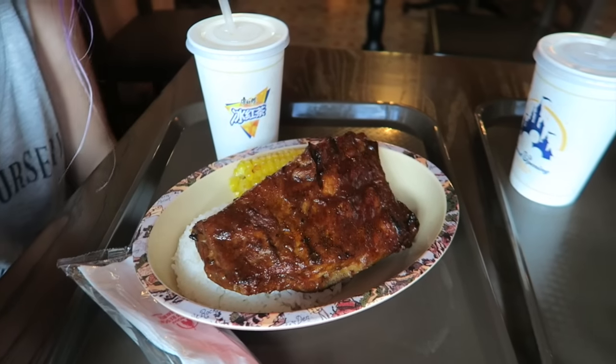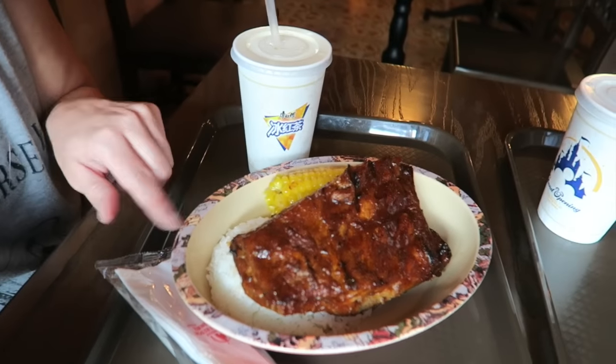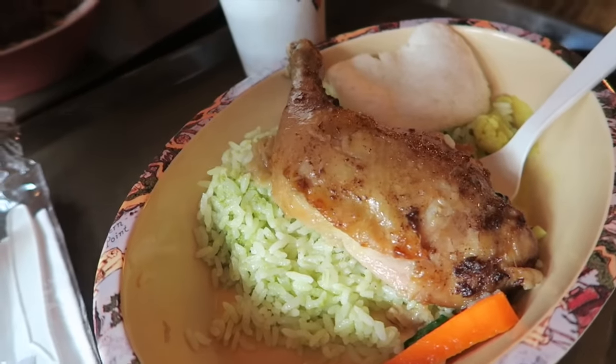Chocolate? We're gonna get Captain Barbosa's. There's so many super amazing rooms that are all very different. Notice that in all the restaurants, the theming has been completely carried out. Anyway, I got barbecue ribs, barbecue pork ribs. Looks like it has corn and rice. And Abe got the Indonesian chicken, which looks like it comes with a different type of rice. Mine's definitely white rice.